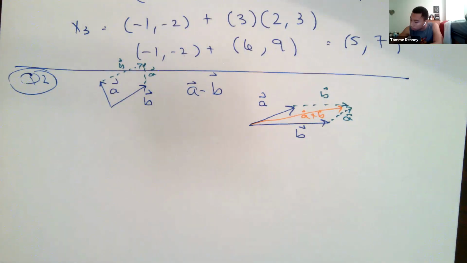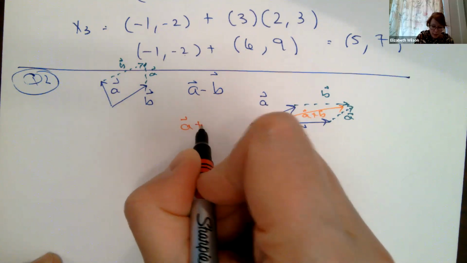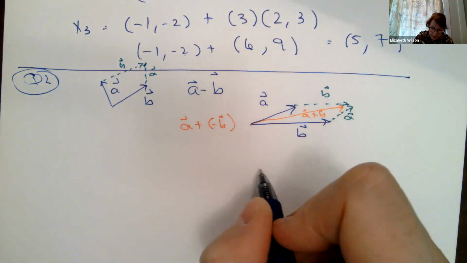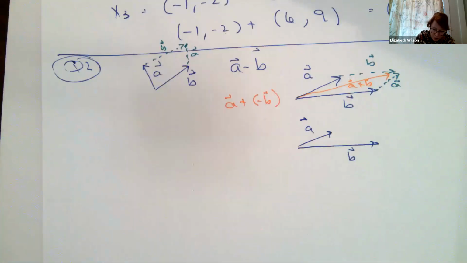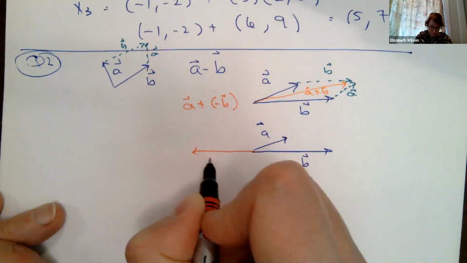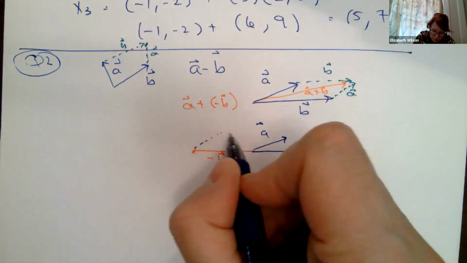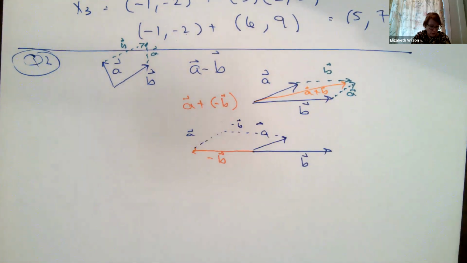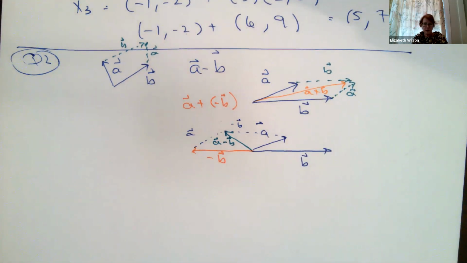Now we want to show A minus B. A minus B is really just A plus the opposite of B, right? A plus negative B. So now I'm going to draw it again. Here's my A. Here's my B. Now negative B is going to be in the opposite direction from where my current B is. So here's negative B. Now I get to draw another parallelogram like this. Here's my A, and here's my negative B. Now if I add these two, it's going to happen in this direction, because it's the diagonal. So this is going to be A plus negative B, which is A minus B. Okay.